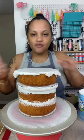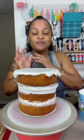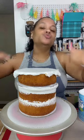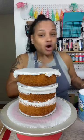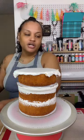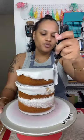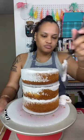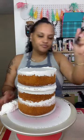My muscles remember everything. Remember, I told you I hadn't even baked the cake in a year, right? Because I've been working on my other business. But my body remembers what I'm doing. So when you do this for the first time, it's not going to be perfect. But practice it, right? It's not hard at all. Just keep practicing and then you will definitely get it, all right? I'm going to pull off some of this extra buttercream and put it in my crumb cup.